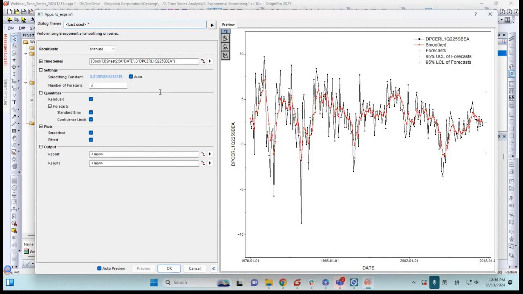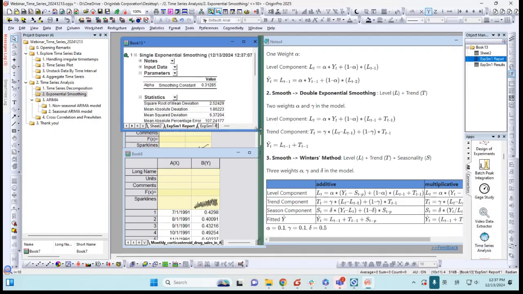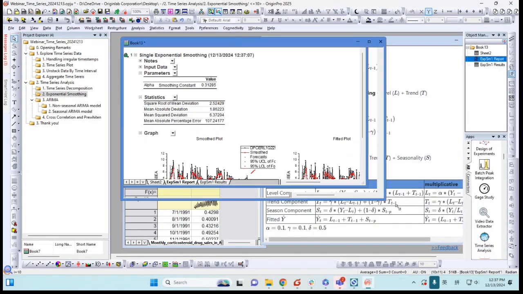Okay, so you can specify a number of forecasts, let's say 10. It also gives us the confidence interval for the forecasted values. Let me click OK. We can quickly check the result.